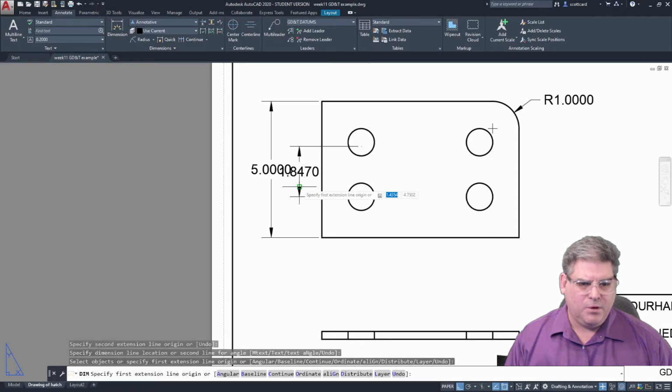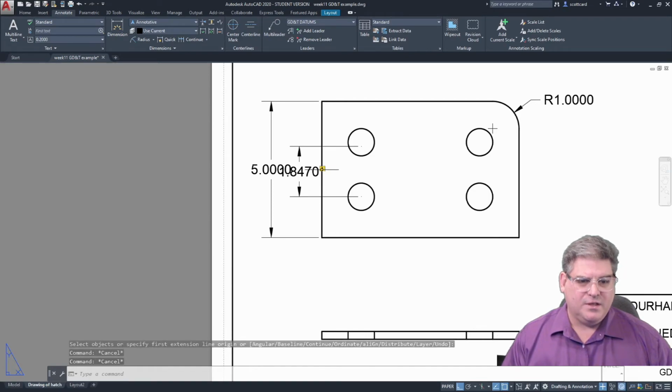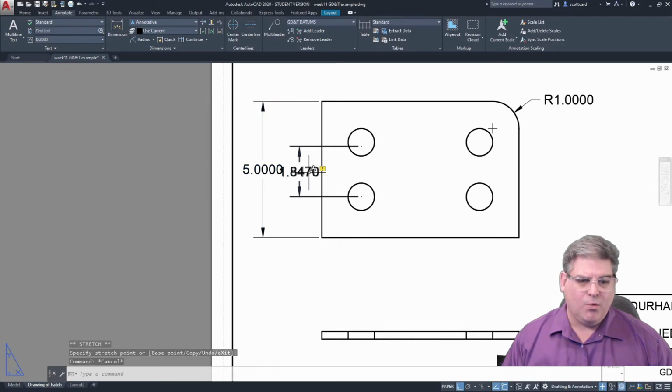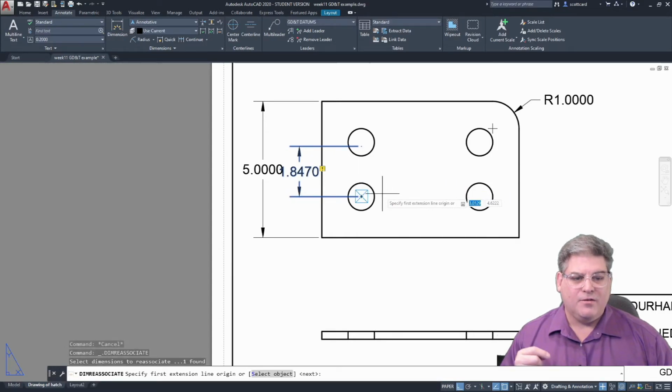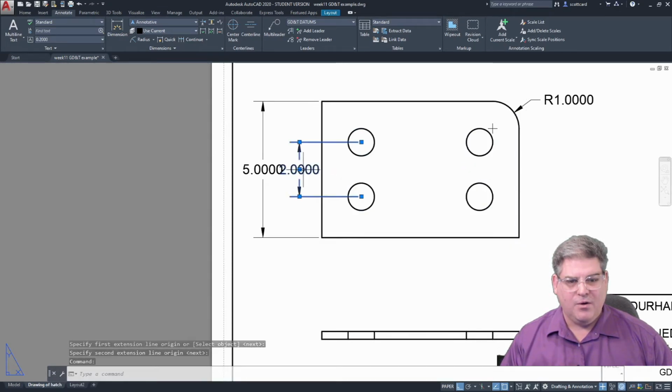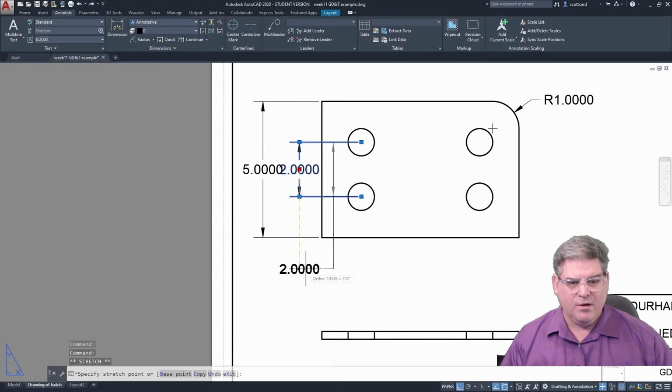It's perfect. You should notice that I have the yellow exclamation mark. It's telling me that it's not actually associated. So what we want to do is click on the little yellow icon, and then we can reassociate it. In this case, it's asking us to define the first point, which is the center, and the second point, which is the center. And notice that it gets rid of that exclamation mark.